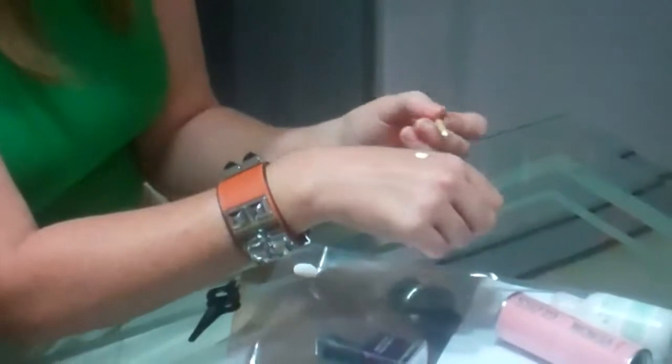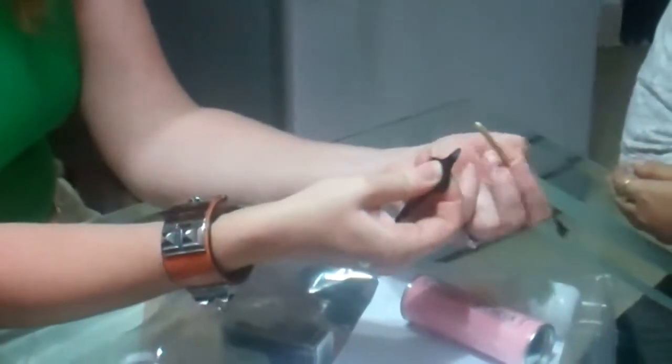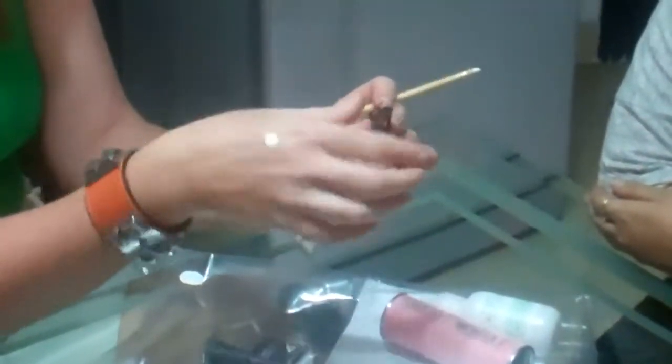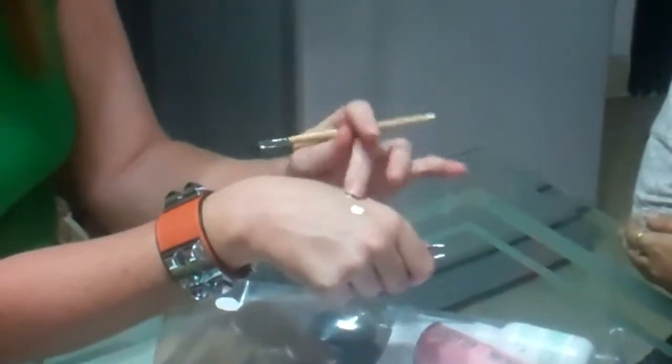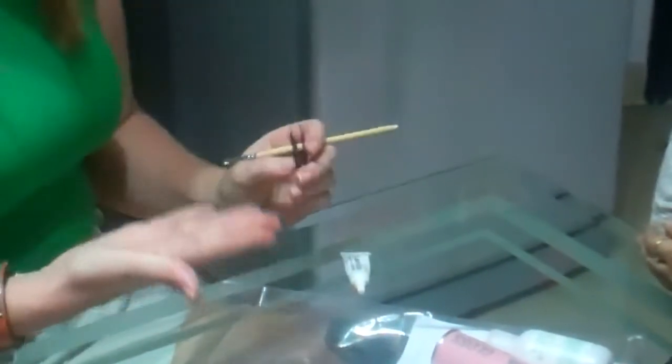You just take the end of the brush, and if you pretend that your lashes are here, you hold on to them with the tweezers and put the glue right on the band. Wait a few seconds for the glue to get a bit tacky — you don't want it to be too wet. It should just be a little bit tacky. Then with a mirror sitting on the tabletop, look down and use your tweezers to place them on top of your lashes.